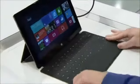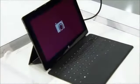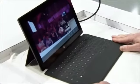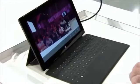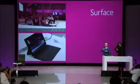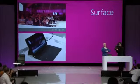Now, with front and rear-facing cameras on this device, I can record a video. So I'm going to start the camera application. So now I can go here, and I could tilt this around and angle it so I could see it. This camera is angled at 22 degrees. By angling it at 22 degrees, everybody at the table, their head is perfectly framed into the picture. Or when I'm sitting at the seat, I can do a Skype call, and I'm perfectly framed.